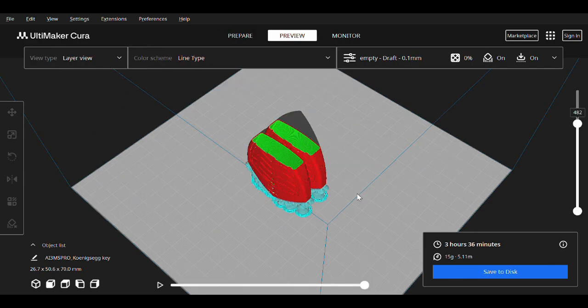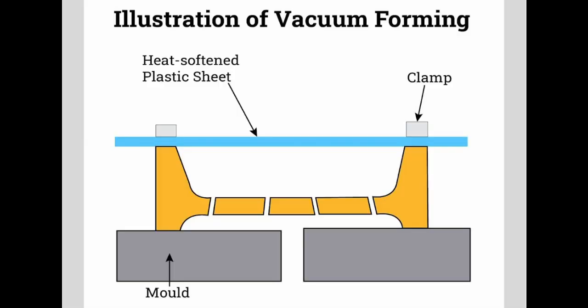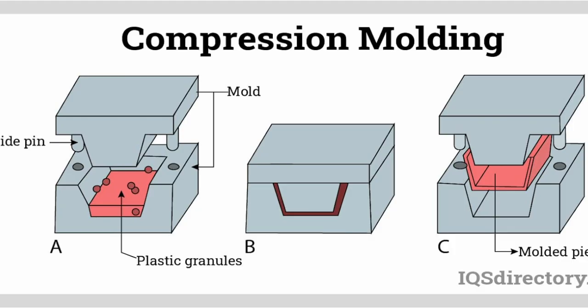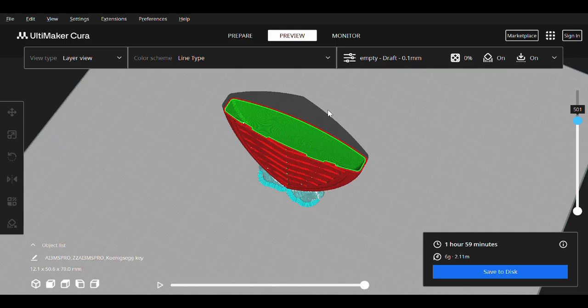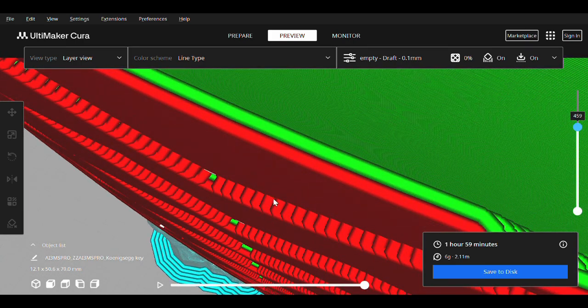You might ask why I'm making this model hollow instead of solid. Normally, a single negative mold would be extracted from the print, and a vacuum bag would be used to compress the carbon while it cures. But since this project is on a budget, I don't want to purchase an entire vacuum bag setup. Rather, I'm choosing the compression mold technique, where I'll extract both a negative and a positive mold to compress the carbon fiber while it cures. This means that every layer of the model will be replaced with some number of sheets of carbon. A print layer is about 500 microns, while a carbon fiber layer is about 300 microns, so I'll need the least common multiple between them, or close to it.